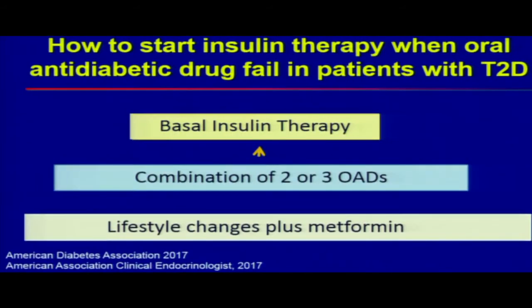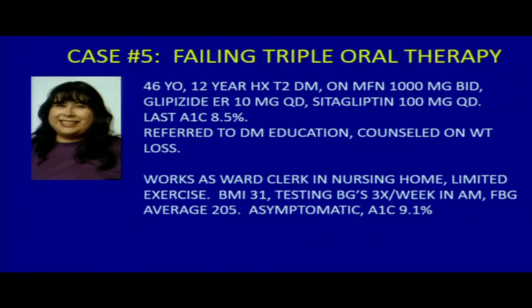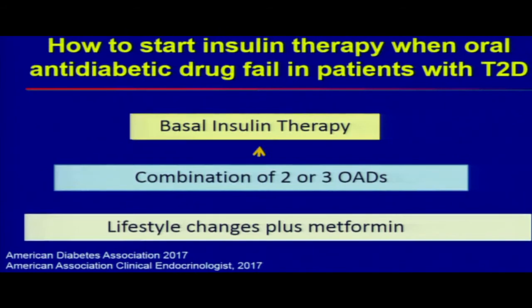So the current recommendation, and this is important, let me just back off one slide. If you have two drugs and you add a third oral agent, the reduction of hemoglobin A1C is no more than 0.5, 0.6%. So you have somebody on 9.1, on two drugs, you add a third one, $400, it's going to give you 0.5%, and you're still above goal. If you have three drugs and add a fourth, it's less than 0.5% reduction of hemoglobin A1C.